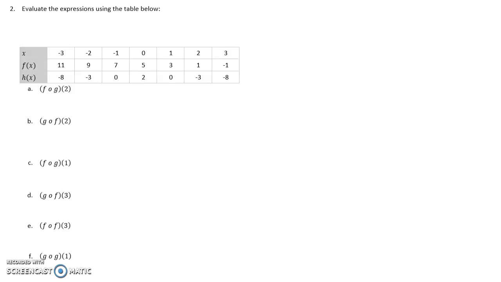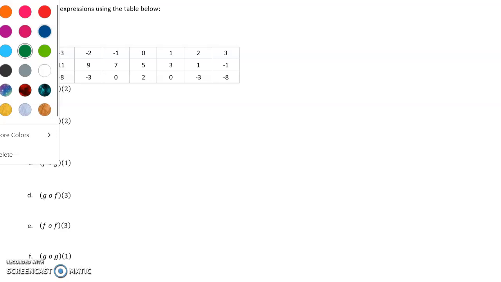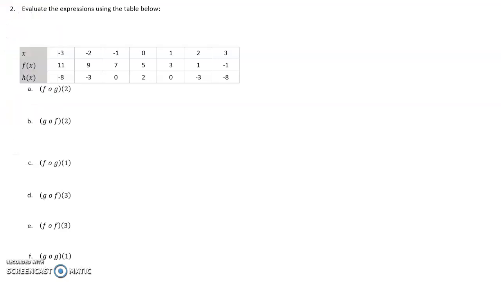Okay, so now we're going to look at compositions of functions within a table. We can see we have our x values here and we have our y values below. So what we're going to do is, again, plug 2 into g first. We're going to see what we get for y, and then we're going to evaluate that value for f. So this is the same thing as f of g of 2, and we're going to find the g of 2 first. Well, where is the g of 2 when x is 2?